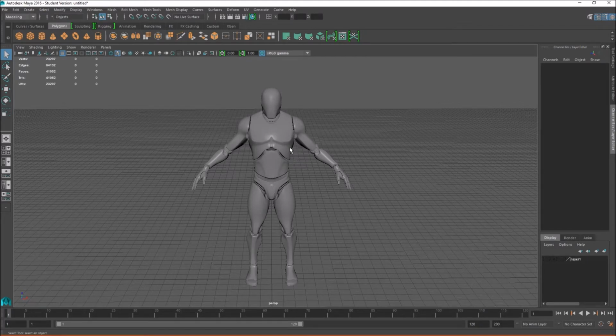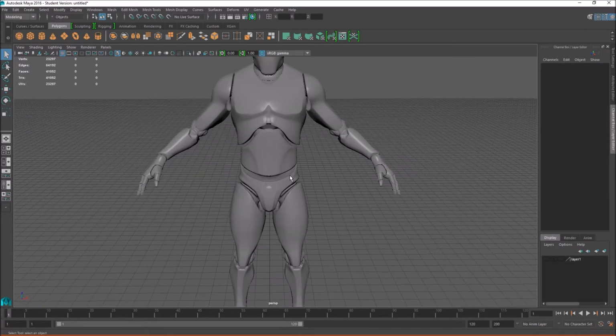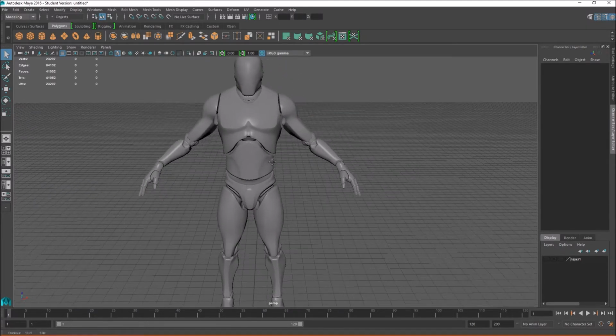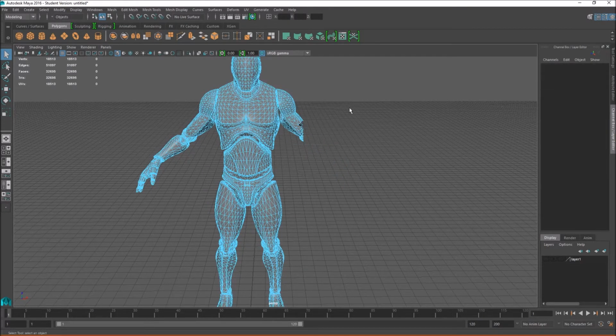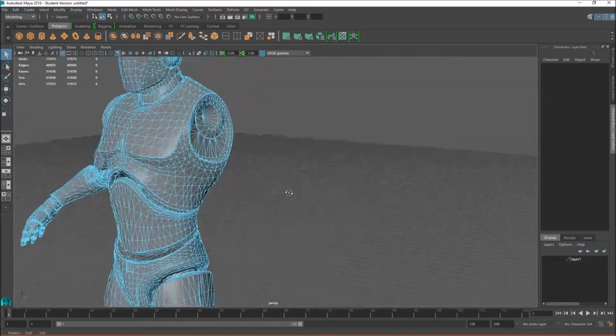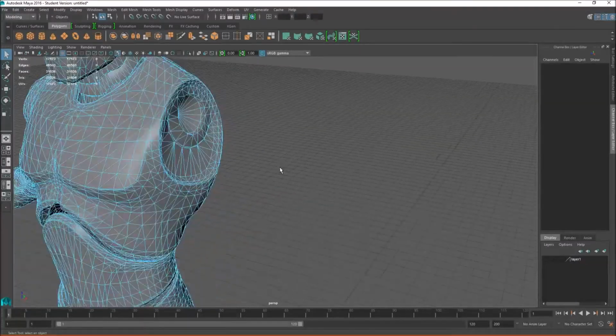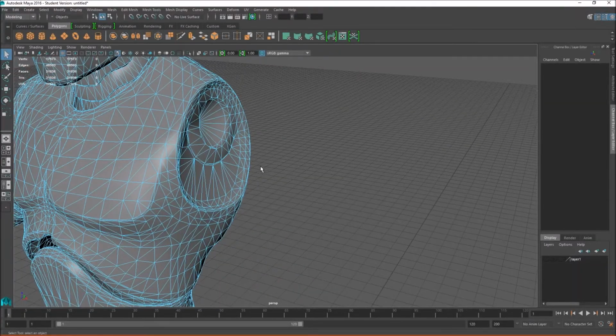As I mentioned before, we're going to separate this into two parts. It's arms and head, and then the other part will be the body and legs. So let's work on the body and legs first. Really all we need to do is right click, go to face mode, and just start deleting. It's as simple as that, nothing to it. All you need to make sure of is that anything you delete here, you don't delete when you do the other part.